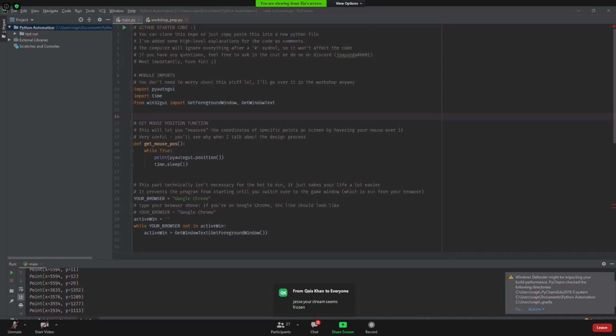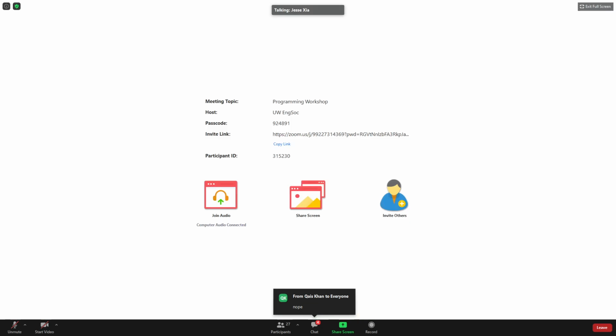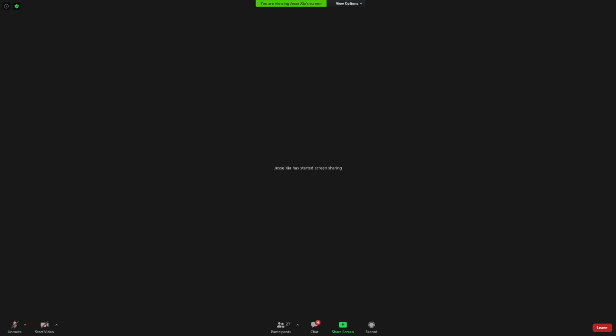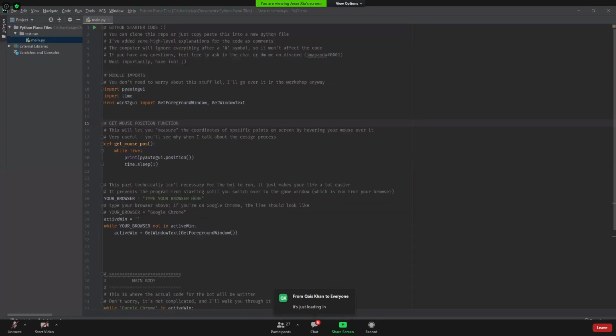Can you see my cursor moving around the screen right now? Nope. Uh-oh, that's not good. Okay, I'm going to stop sharing, and we're going to try this again. Technical difficulties. Okay, I've started sharing again. Can you see my screen right now? And is it still frozen? No, it's just loading in. Okay, I'll give it a few seconds. We can see it now. Can you see my cursor moving around the screen? Yep, all good.